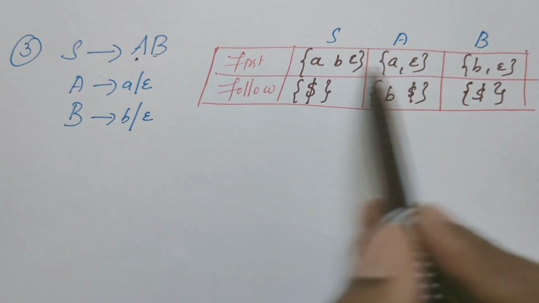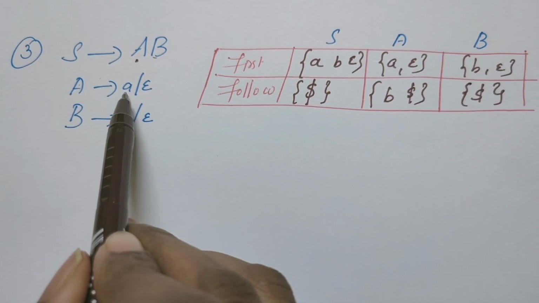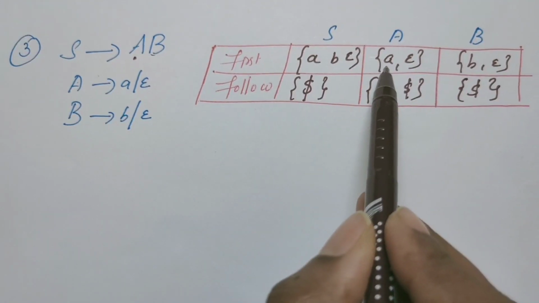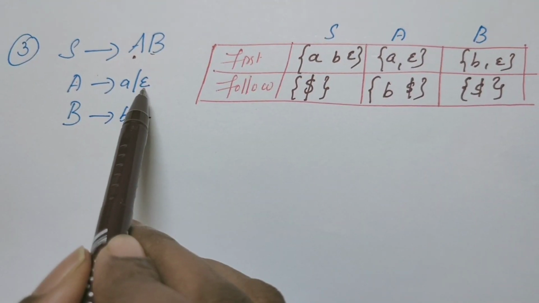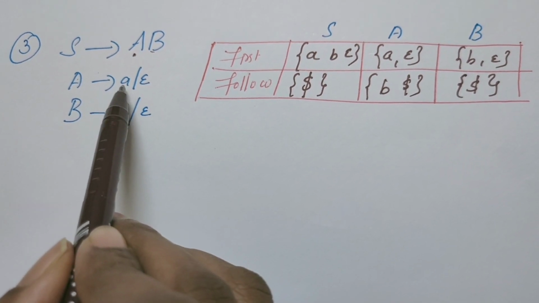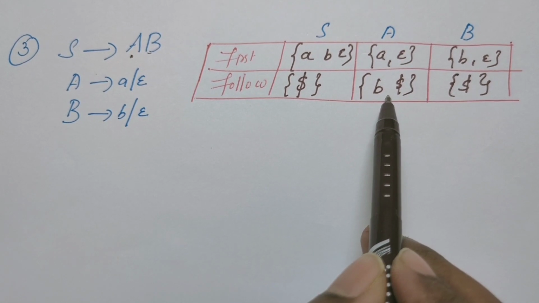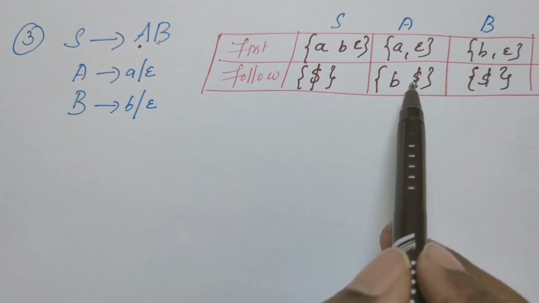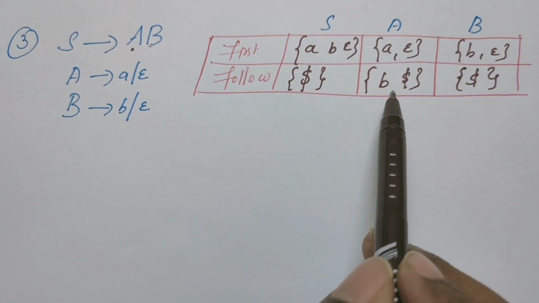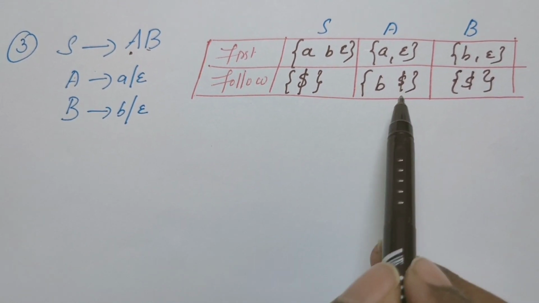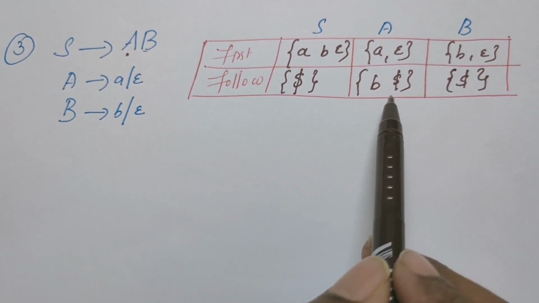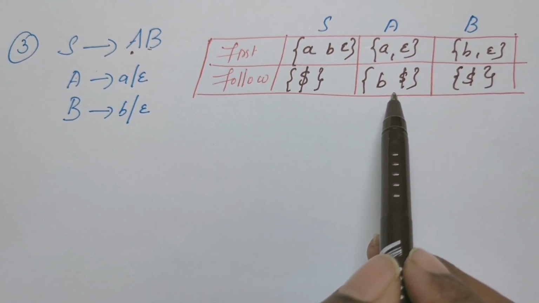Now move on to the second rule. First of alpha is A here, but first of beta is epsilon, isn't it? So you have to check whether the first of alpha and follow of A are disjoint sets, whether there are no symbols in common. Yeah, there are no symbols in common for this. So the second condition is also true.